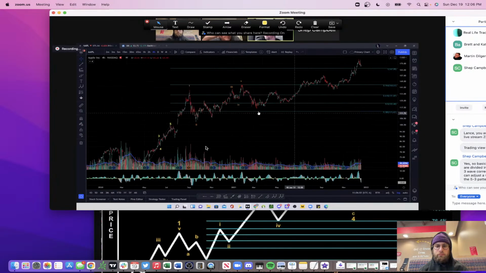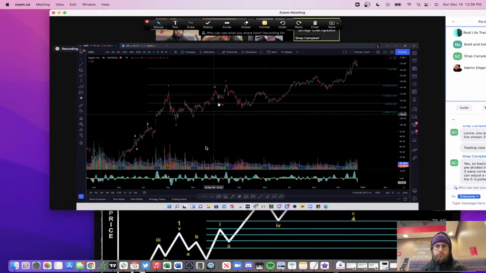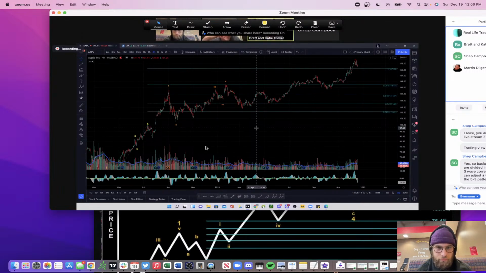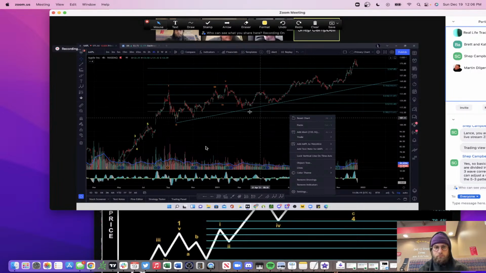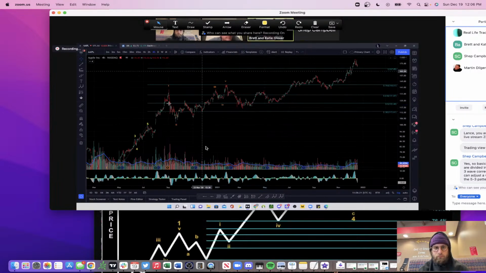Actually, what would they call this? I would call this a wedge formation. I forget what they call it, a starting diagonal or something like that. Let's go back to the 1-2 on this one. Where did you say it was? The 1-2 to set it up? Was it right? I have it as 1, 2, 3, 4, 5. So this is my first wave 1, and then a retracement for wave 2 down to here.